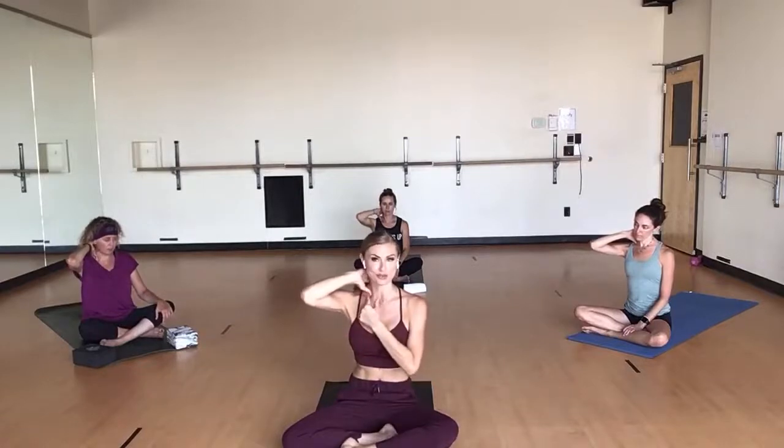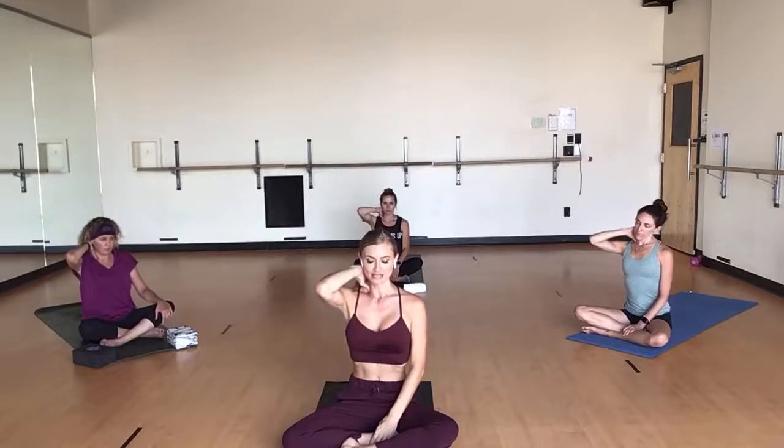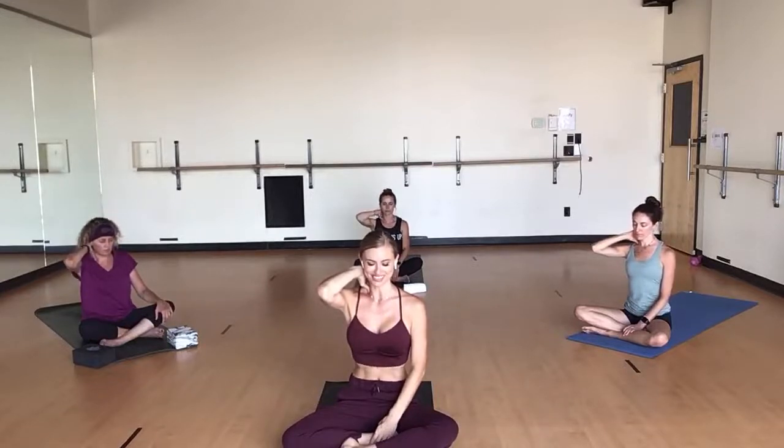Good, and then find a place that feels good. Mine is about 2 inches from the center. Take a deep breath in, press in, and exhale to relax behind the pressure. Maybe dim your eyes and come inside the experience. Start to get long through all sides of your neck.